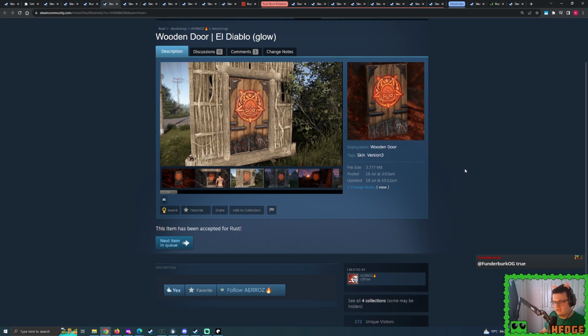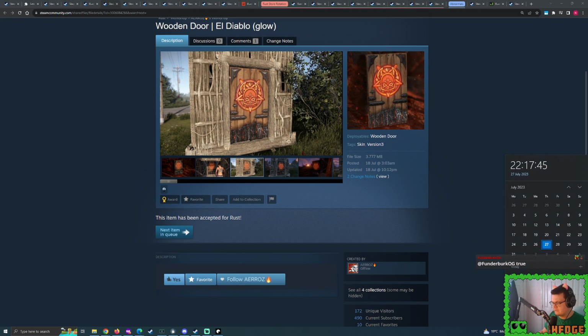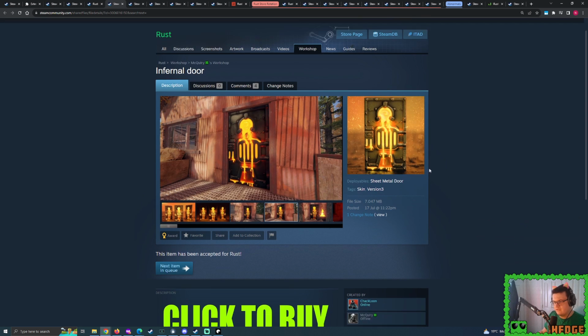Y9J. Then we have this wooden door. I believe this was a typical pick. Yes, it was. This is also a typical pick.